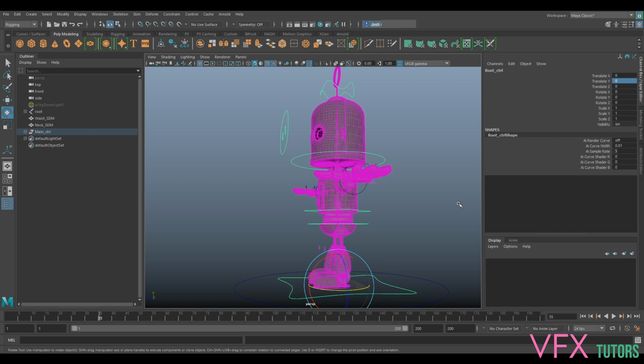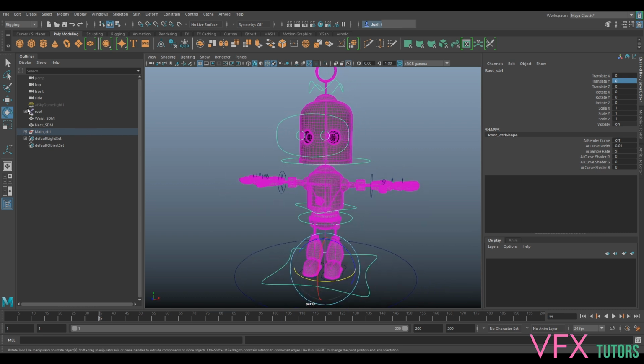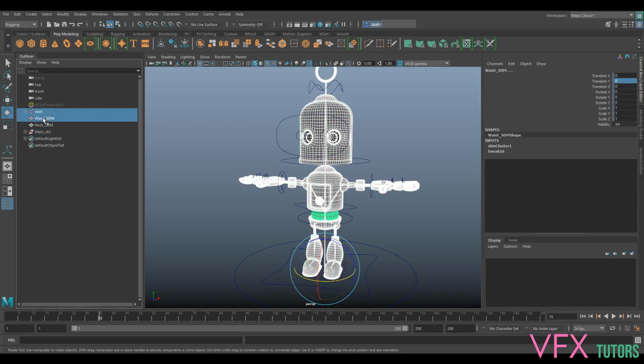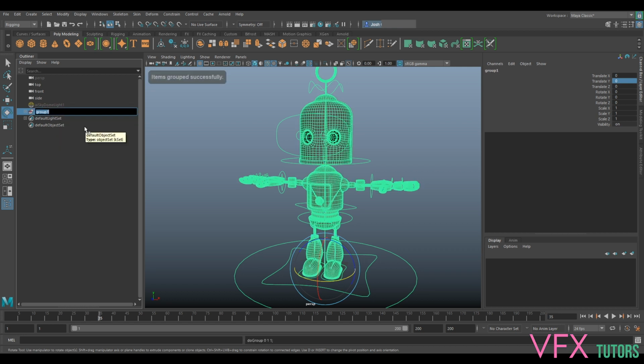We probably want to test the rig, play around with it, but we've kind of gone as far as we need to. We can tidy up the rig afterwards. We'll call this rig GRP, so it's got the rig group.